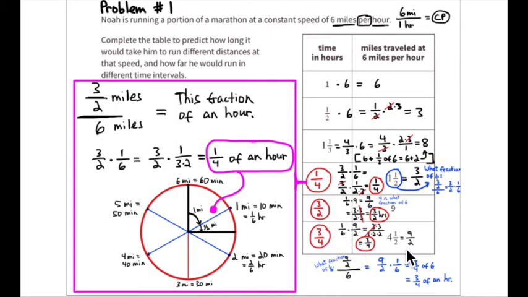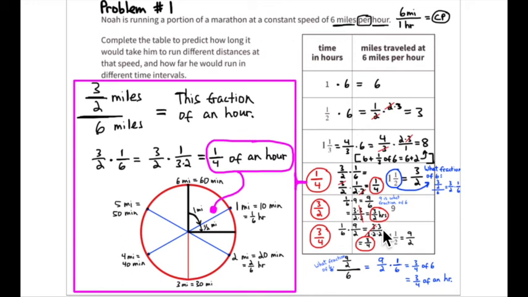And the last one, you run for 4.5 miles. How long does that take you? Well, it's less than an hour. And 4.5 is the same as 9/2 miles. And 9/2 divided by 6. Remember, you're going to divide by 6 to get back to the units in hours. Or it's the same as multiplying times 1/6. So 9/2 times 1/6 is equal to 9/12.